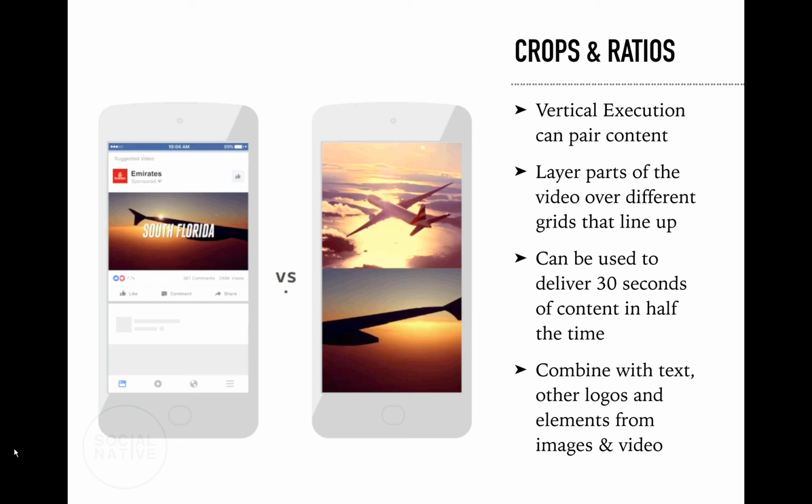So as you can see in this little example on the left side of the screen, the left side is going to be the traditional video, which is a 16 by 9 versus a 9 by 16 stories. So the biggest thing we can see here is that there's actually 2 frames in one video, which is a great way to use stories and really a unique way to be able to deliver 30 seconds of content in a 15-second video. So when you think about it, you have a short amount of time. What's the best way to get the most across to the viewer? And this is an awesome way to do so.